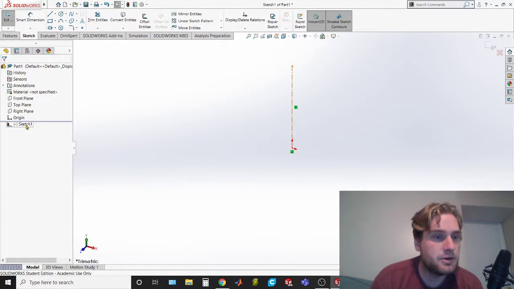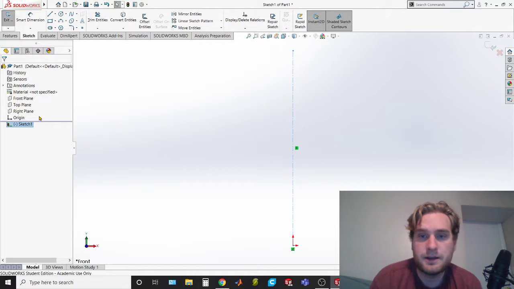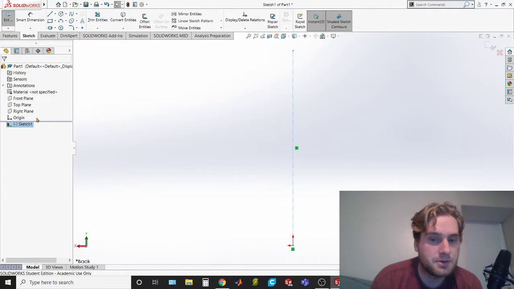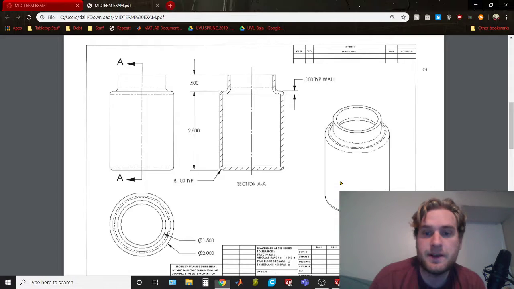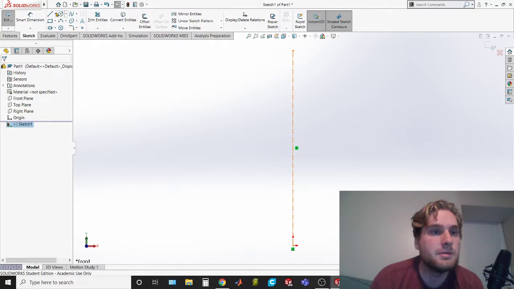No shame in admitting it, but that wasn't very good looking. That was at some kind of orthogonal view. We want to do normal. So there we go, normal to our sketch. And that just puts us normal. It has it all nice and facing. You can see the axes right here. It'll make more sense later.